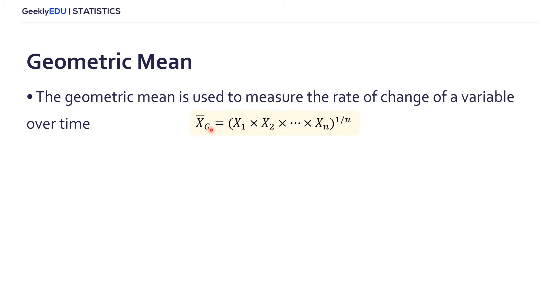x sub bar is the average, so this is the geometric mean or geometric average, which is equal to the product of all the values. X sub 1 times x sub 2 times dot dot dot times all the way to x sub n, and I take all that and I raise it to the 1 over n power. So we can write it like this in a fractional exponent.